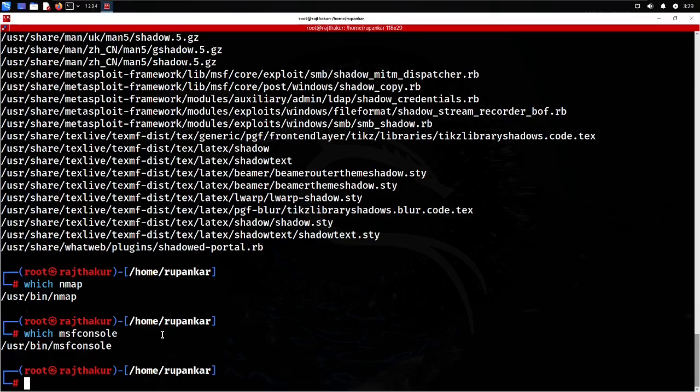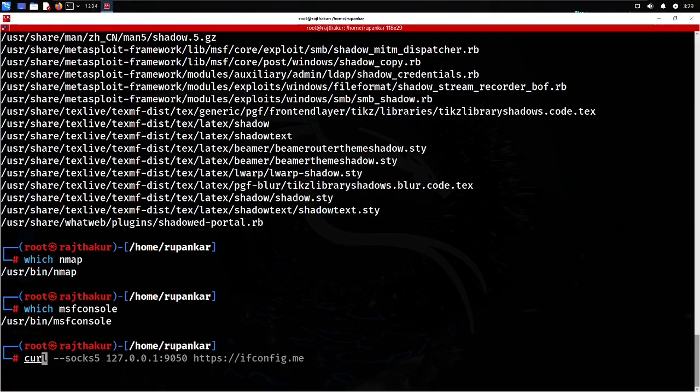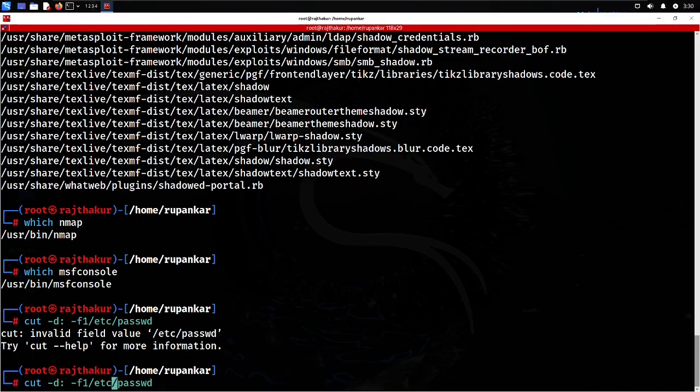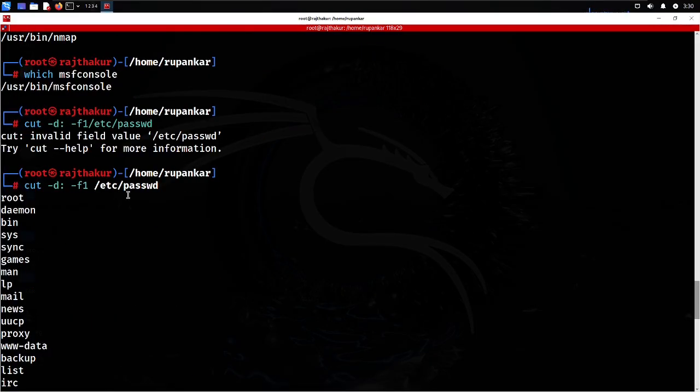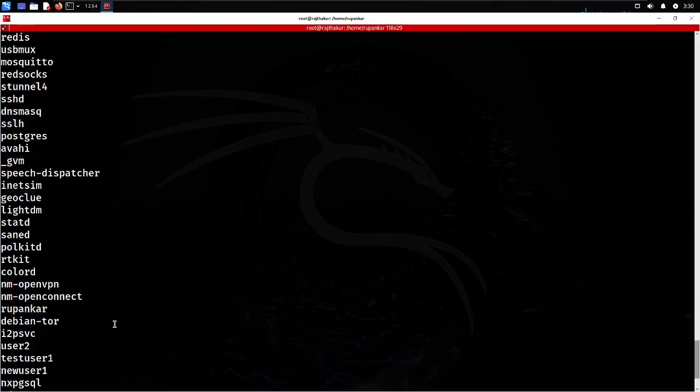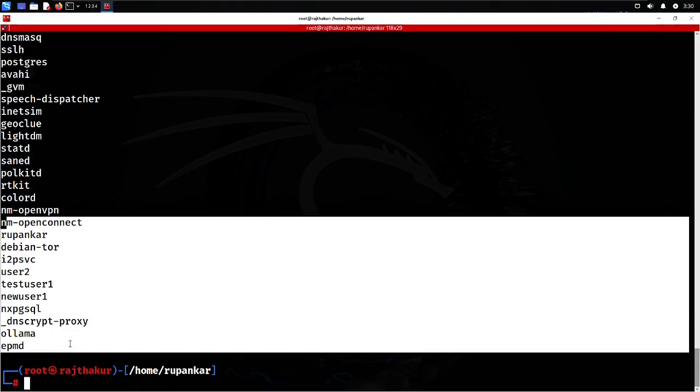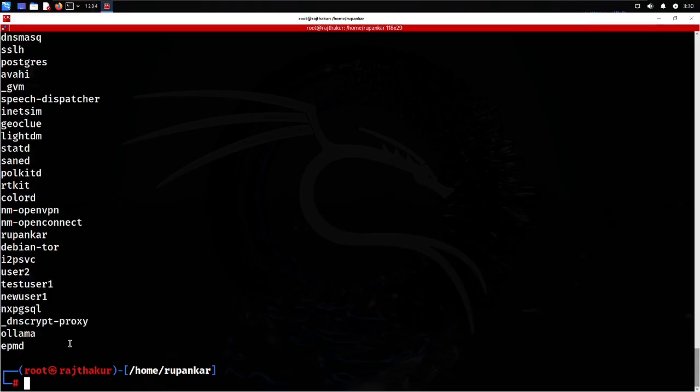Like if I want to extract all the usernames, I can simply put, let's assume, cut, and I will give it a -d option over here. These are some basic advanced commands, I can say, but yes, you have to use them. And I want to search the password file, so extracting all the users, so /etc/passwd. Okay, we have to put a space over here, I think. Okay, so now once I press enter, all the password file entries, the root-level ones, are here, and it has extracted all the usernames.